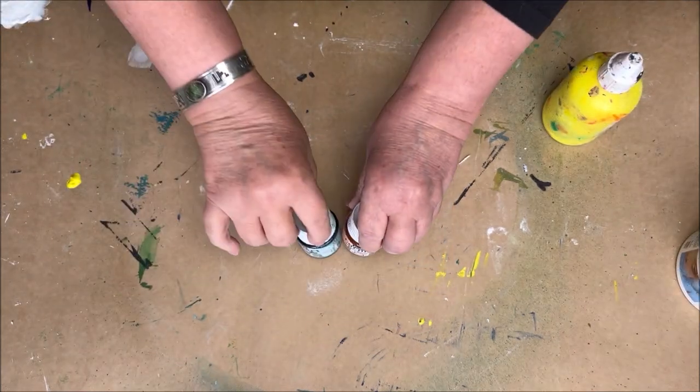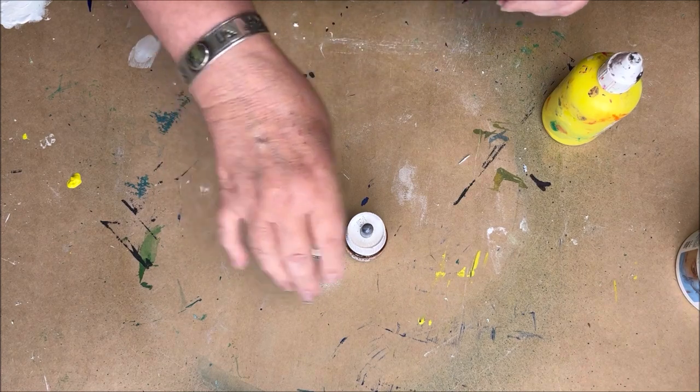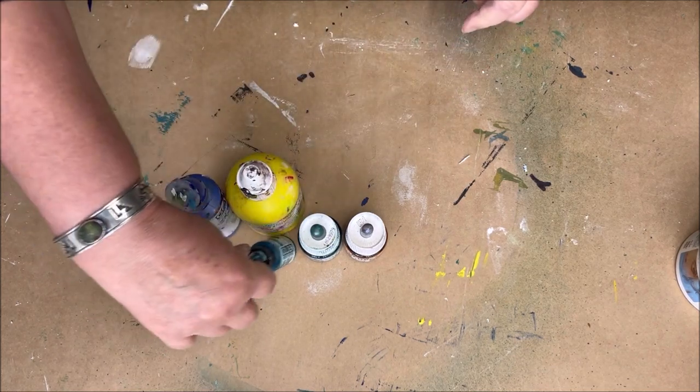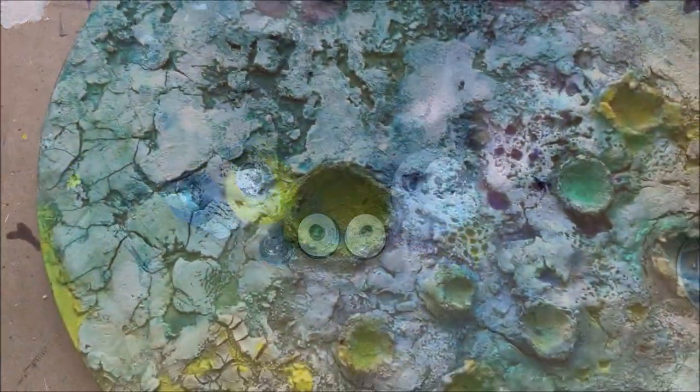And for the colors, I used COLOREX from PEBEO and some acrylic paint from Golden. I use blue and yellow, and that makes also the green. And of course, gesso to blend all the colors.